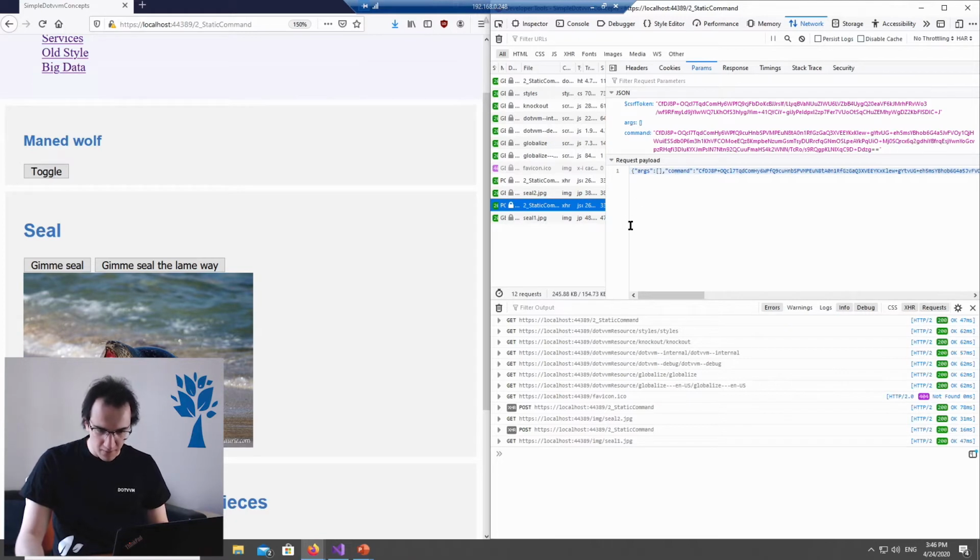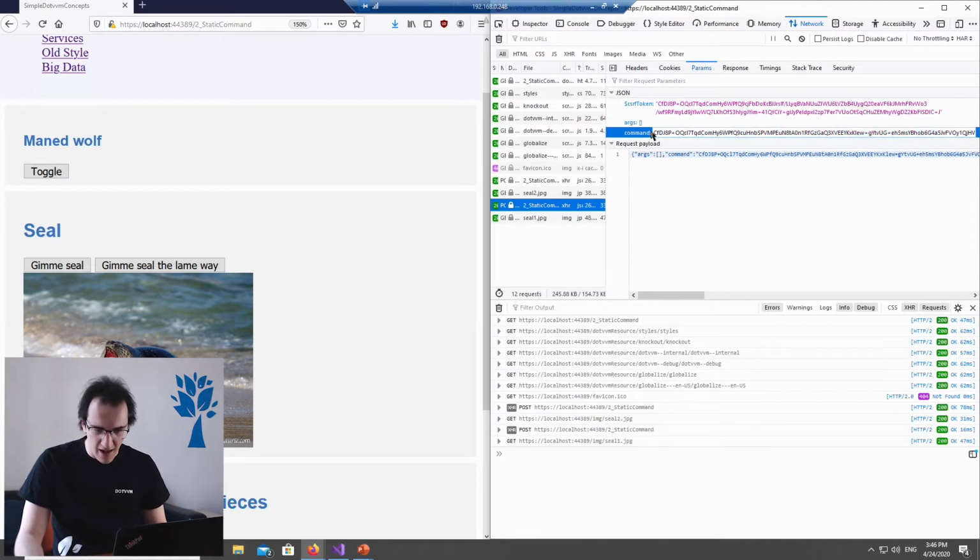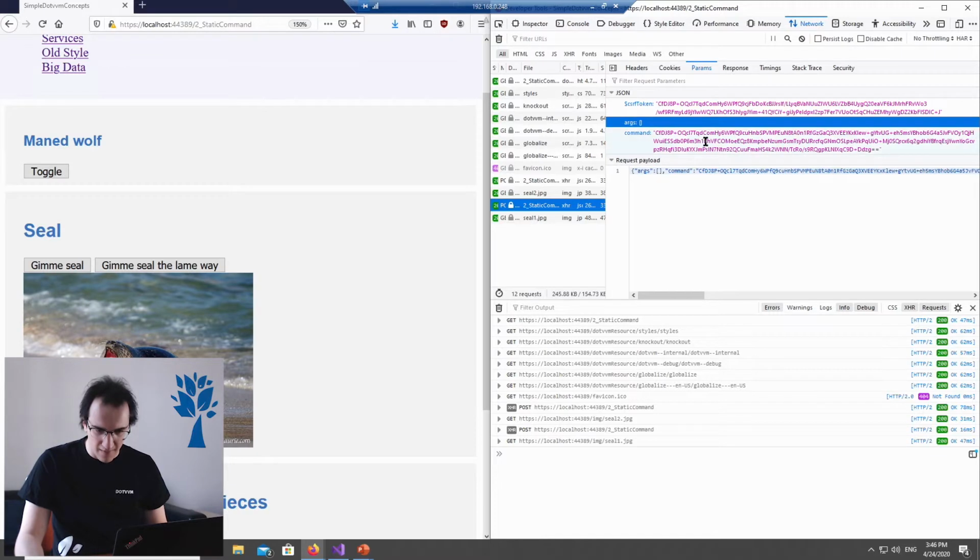When we click this, we can see in parameters what has been sent to the server. And as you can see, what we send is very minimal. It's a cross-site forgery token, and then there is some command ID, but other than that, we are not sending anything else. We are not sending the view model, nothing, just parameters for the function.